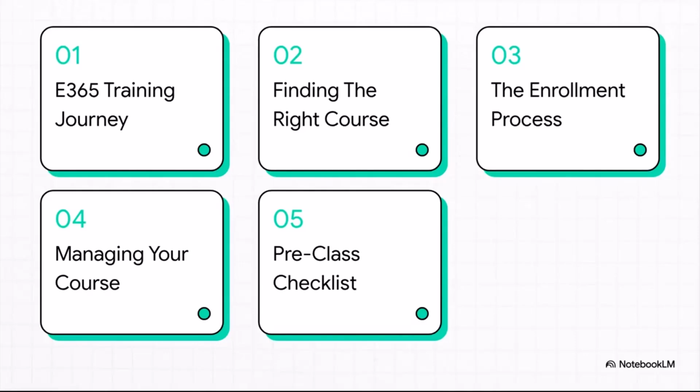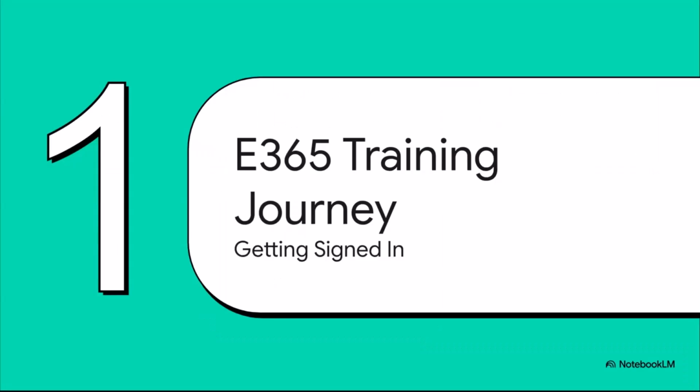Okay, so here's our game plan. First, we'll get you signed in. Then we'll find the right course for you, walk through how to enroll, cover what to do once you're approved, and wrap it all up with a quick pre-class checklist. Simple as that. All right, let's kick things off.